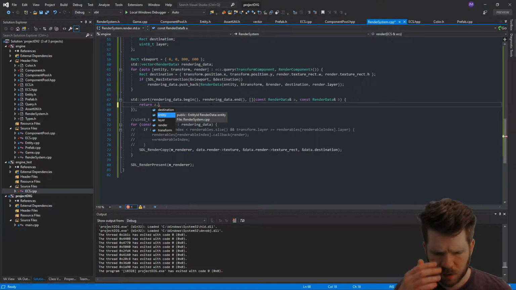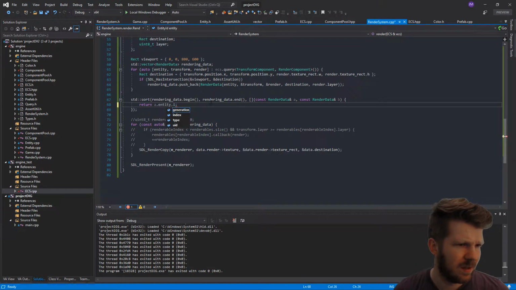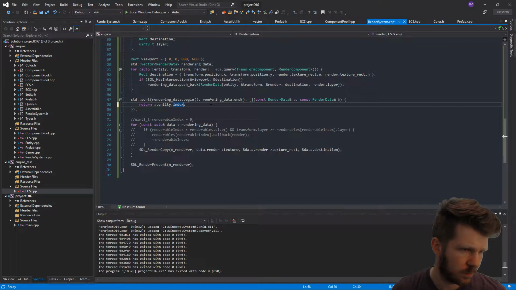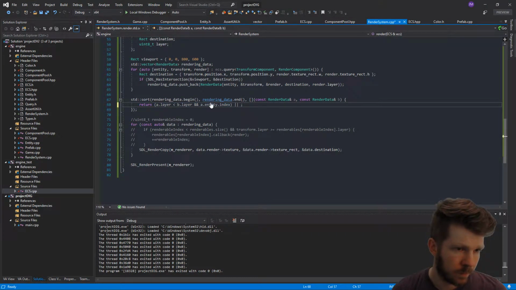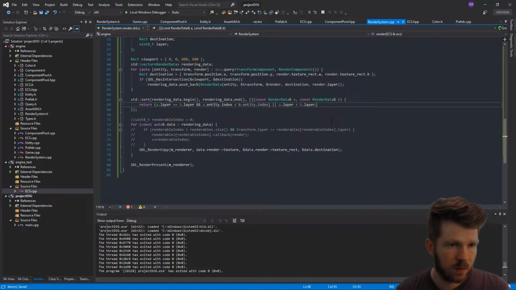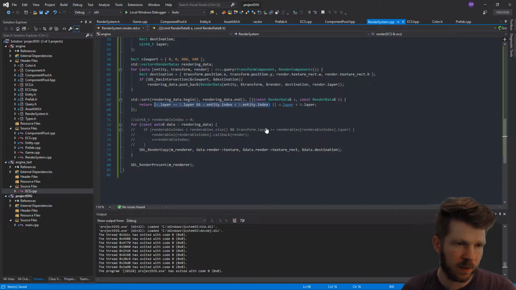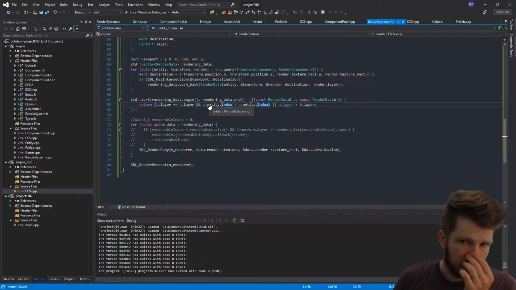So if the layer is the same, then we should prioritize it by the entity index. Oh, whoops, this should be b.entity index. That way all the puddings will be in a consistent order because they have the same index. It's not necessarily what was created most recently, just whatever has the index.